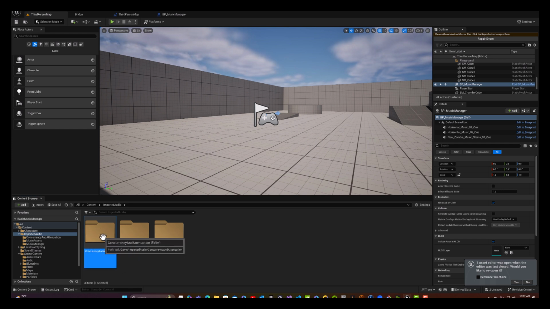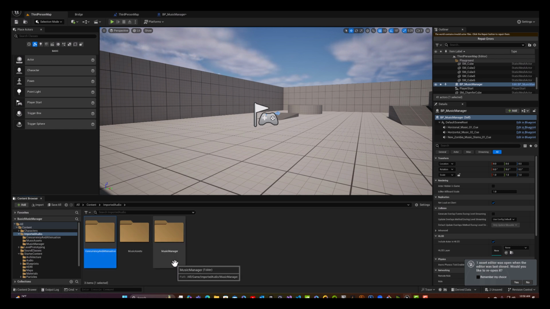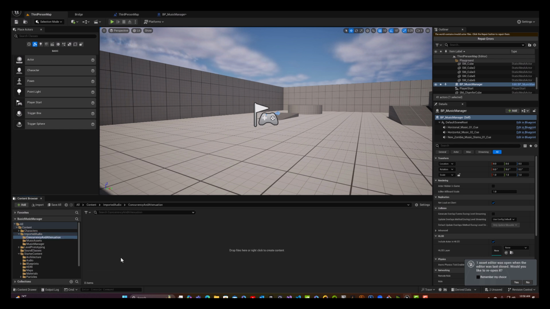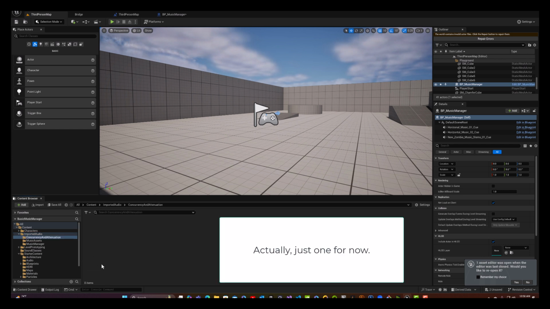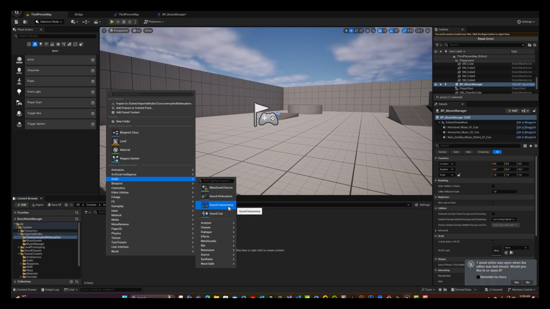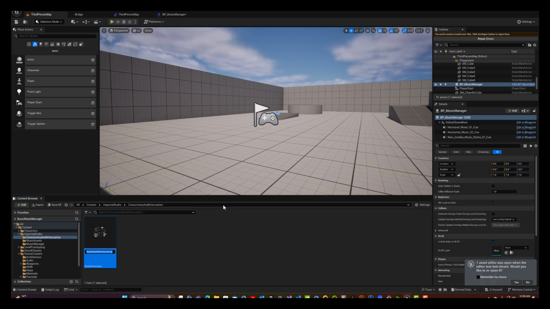And once we create an asset that defines those behaviors, we can assign it to each and every one of the sound waves or sound cues, as you'll see in a moment. So we're going to go inside this concurrency and attenuation folder and make a couple of special assets. So in this empty area, I'm going to right-click, go to Audio, and we're going to make a sound concurrency asset, like so.